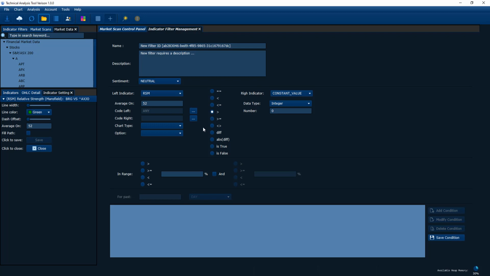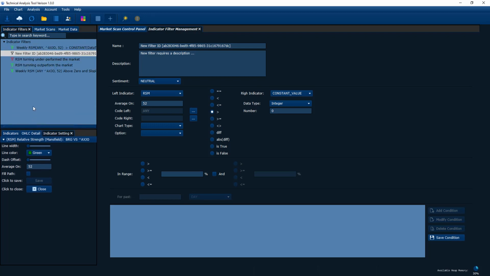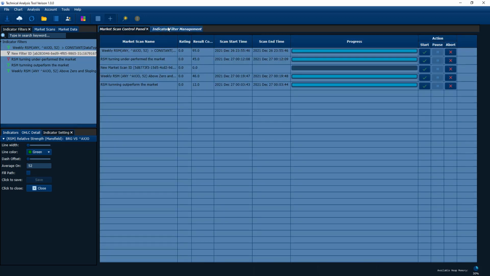Finally, we created a set of market indicator filters around the RSM indicator, and we explored some of the useful functions that could be useful for you as well. And we created a market scan and reviewed the market scan results.